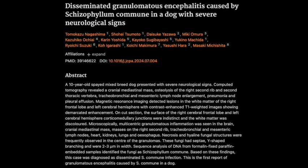But then things took an interesting turn when they did a biopsy. What happened with the biopsy? Well, they did fine needle biopsies of the mass and found something unexpected, fungal hyphae. Fungal what now? Hyphae. They're basically the long, branching, filamentous structures that make up the body of a fungus. Okay, so they found evidence of a fungus in the mass. Right. So now, instead of just a tumor, they had to consider a possible fungal infection as well.